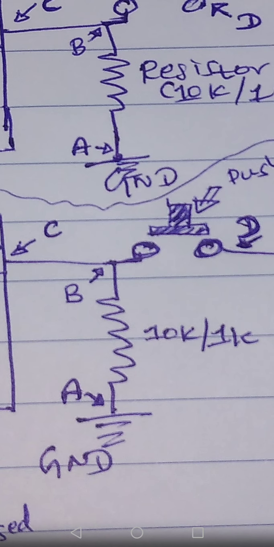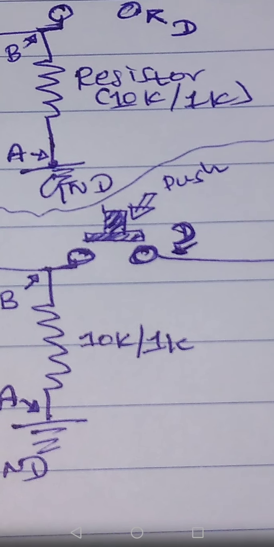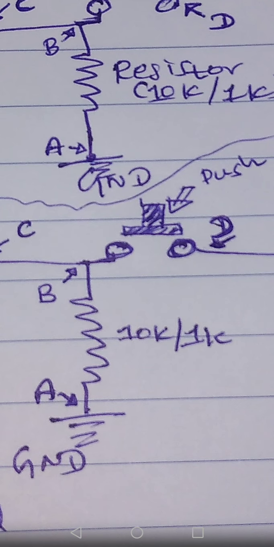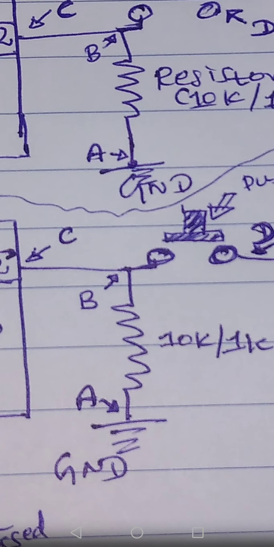So B becomes +5 because we push it. D is +5 already. So how do we compensate this? B was earlier ground, and A is ground, so all the 5 voltage will be falling across the resistor. Understand? Since there is a resistor, one side of the resistor will be 5 voltage, the other side will remain as ground, and there will be a current running according to V equals IR. You can replace V by 5 voltage, R by 1 kilo ohm or 10 kilo ohm, and you can even calculate the current value that is running from B to A. So now we don't have a short circuit.